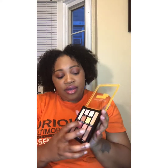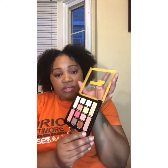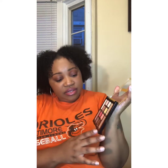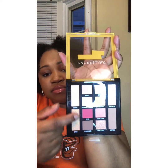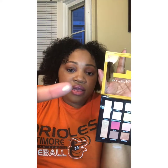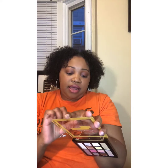I guess it all depends on what I'm wearing as well. But I wanted to try this pretty yellow shade, Lemonade Craze, which the palette is named for. And then, since I really love my natural shades, the shade Sweet Tea, and this really pretty shimmery citrus shade. It's really shimmery. I'm just dying to try that out. I can't wait. I'm so excited.